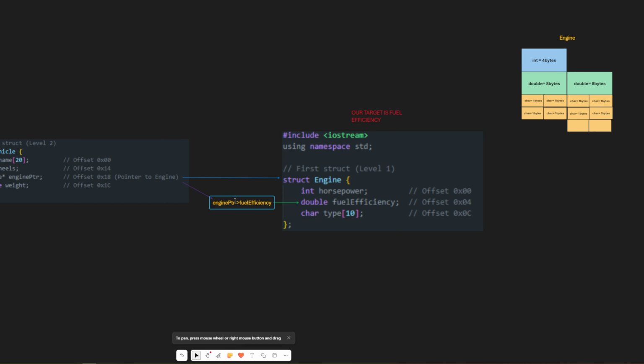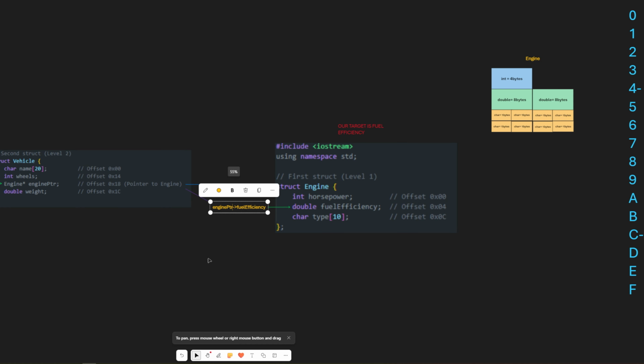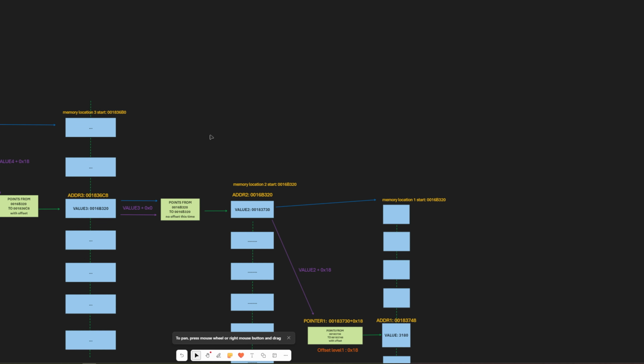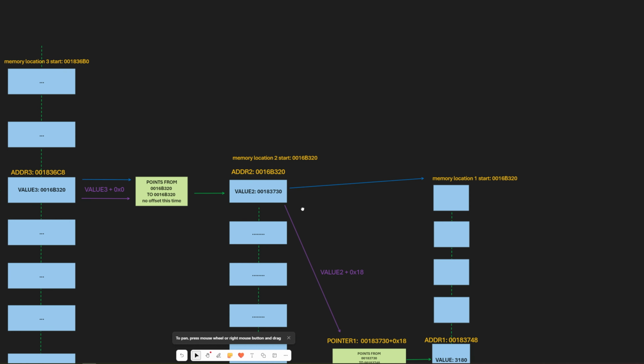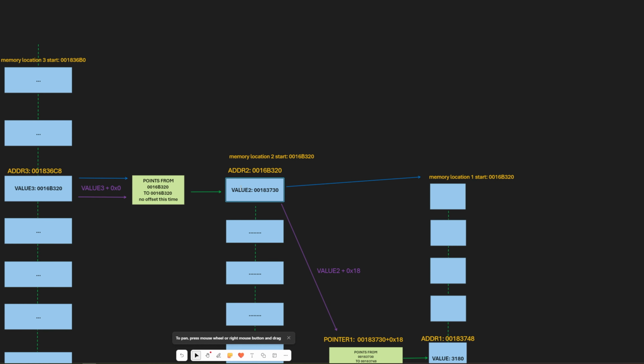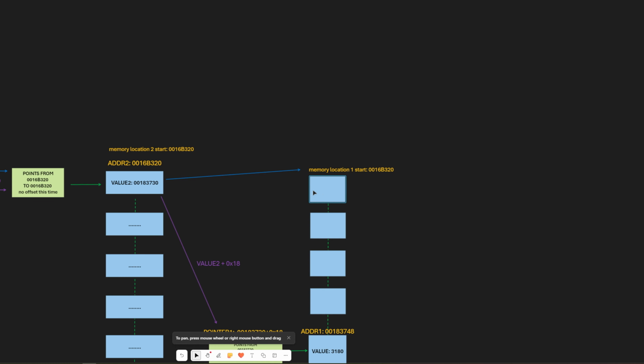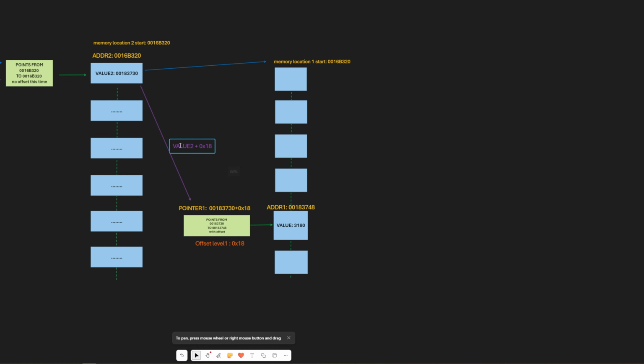If you would just write engine pointer, right, it would be the same thing as doing something like this, right? It will just point to the start. It might be correct, for example, for this instance, but it will not be correct for this instance because it will just point to the start of the structure. So you need to dereference it to get the correct location of the memory that you're trying to look for.